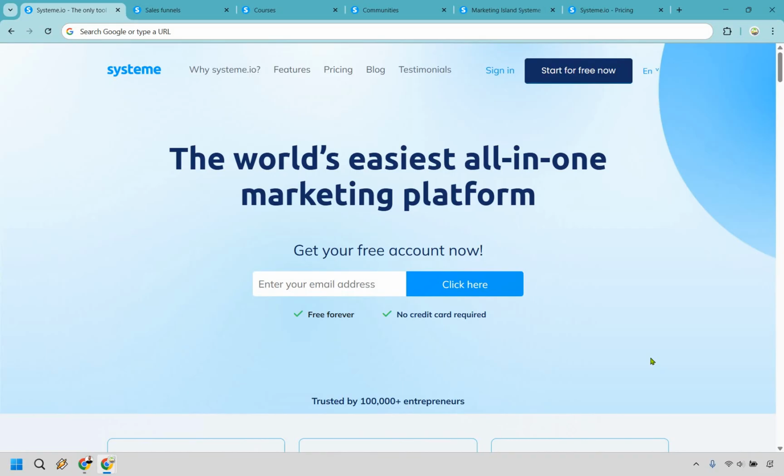But let's keep it real. If you're the kind of person who dreams in advanced automations and needs your funnels to do backflips, Systeme.io might feel a little basic. There are definitely stronger platforms out there if you're running a full-blown digital empire or just like things dialed up to 11. That said, for beginners or anyone who wants to get up and running faster than a toddler after bedtime, Systeme.io holds its own.